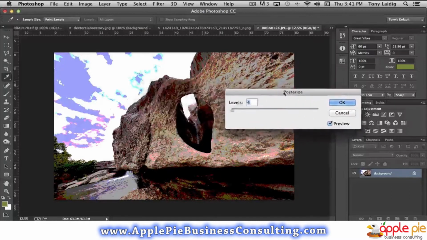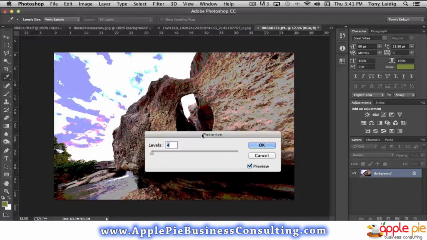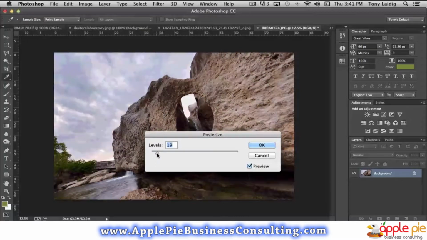Posterize basically takes the colors in your image and averages them down to basic levels. You can see here the default bottom level is level 4. The more I increase the slider, the more back to the original form that the picture becomes.